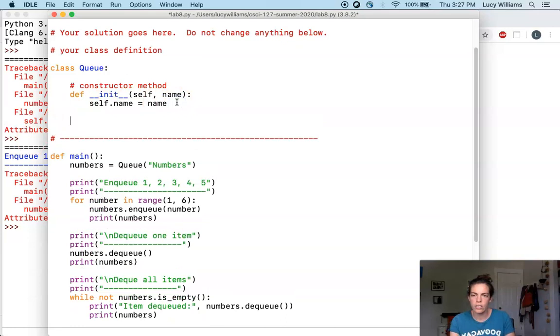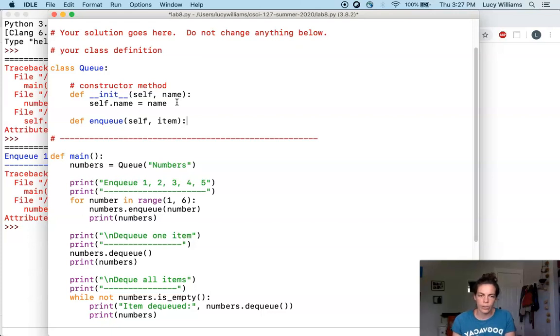We also need an enqueue method. This is hard to spell. Okay, so enqueue should take self, as always, and maybe I'll call it an item, because in general, our queues could actually take in things other than numbers.